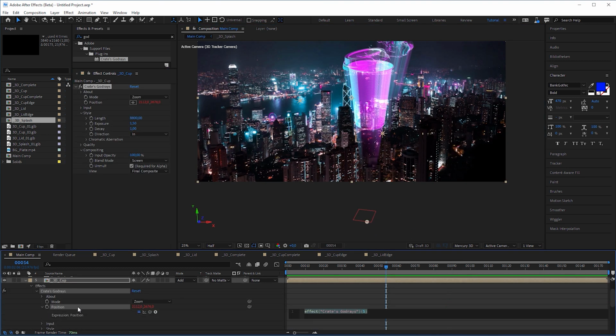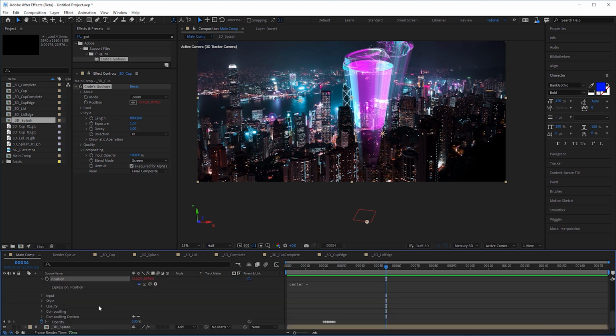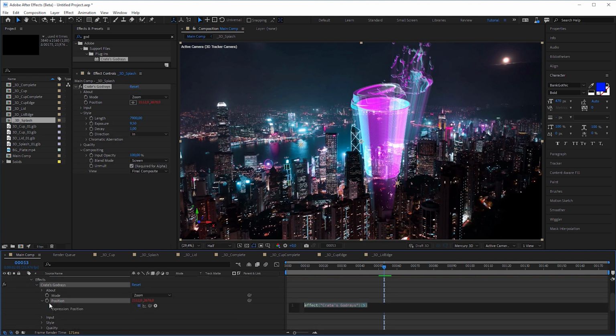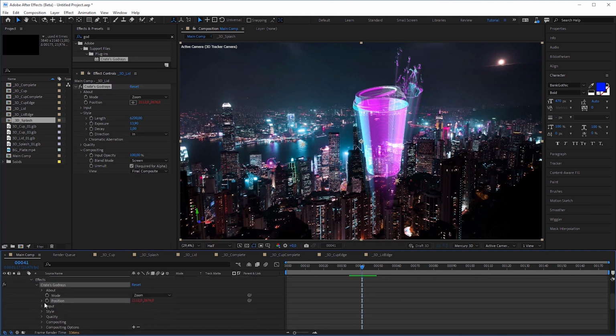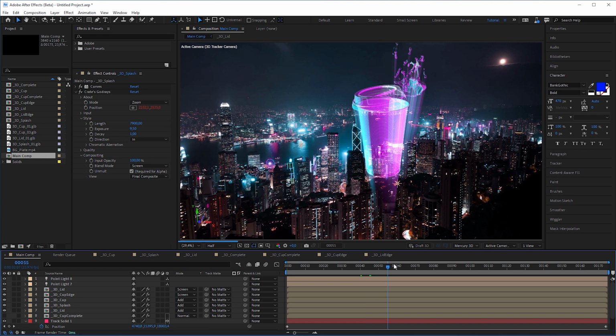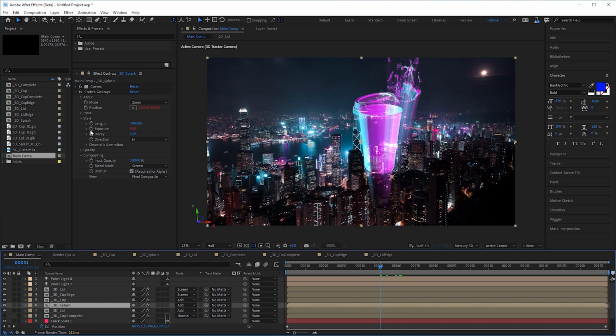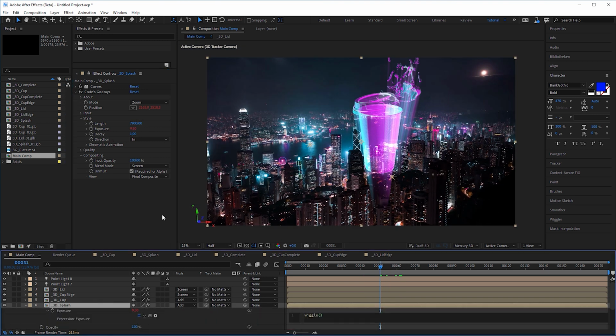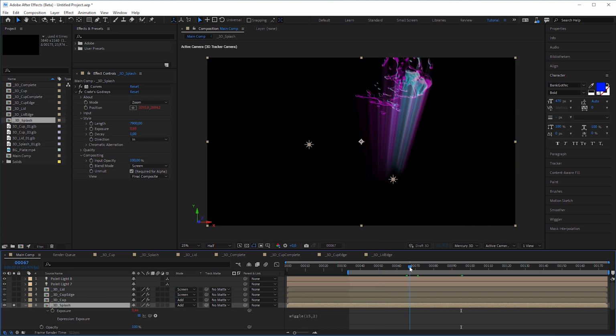In Godrays' Expression Editor, we can define the center, which is the track solid we have to expression pick with, and project its 3D coordinates to the composition's 2D space via the toComp expression. Copy the expression and paste it into every existing Godrays effect in your main comp. To make the beams a bit more realistic, we can add some flickering by using the wiggle expression in Godrays' Exposure attribute. And actually, we're not done yet.